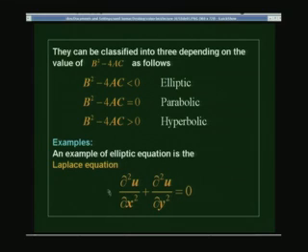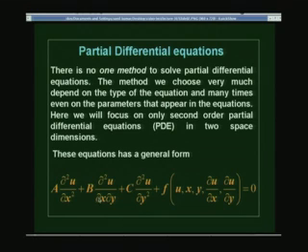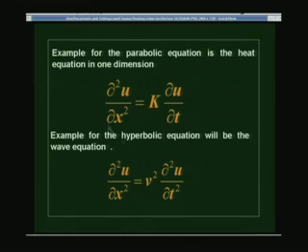an example being the Laplace equation, one equation which we will be looking at. And then we could have parabolic equations where B squared minus 4AC is 0. That could happen if both B and one of these coefficients A or C are 0. That is the case in a diffusion equation or a heat equation in one dimension. See that the second derivative is only in x, one space variable, and then u is a function of time too in this particular example. That is a heat equation.